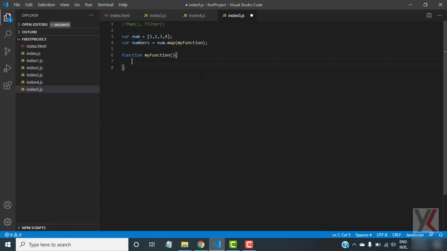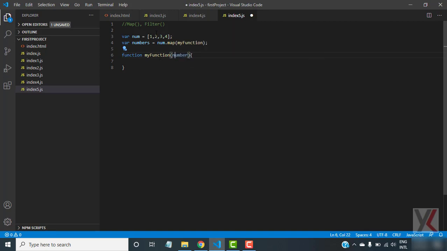In this parameter, this argument, my function will take an individual value. Suppose we take an individual number over here. This individual number will loop through every array element, means the number is 1, then it will change to 2, then 3, then 4.